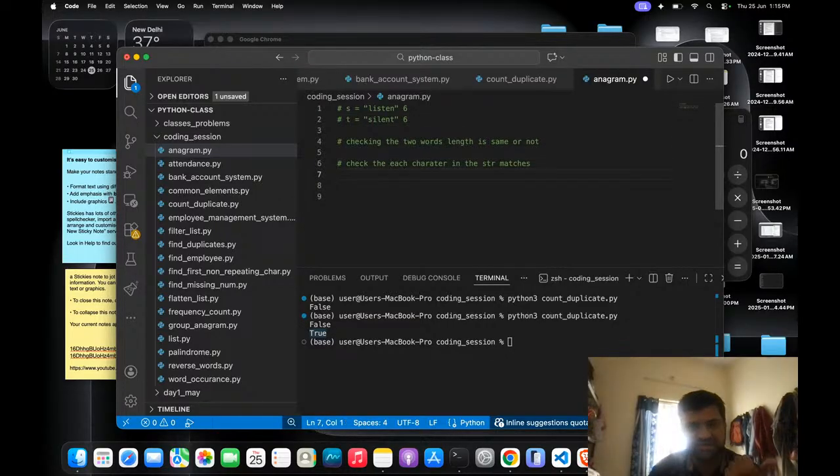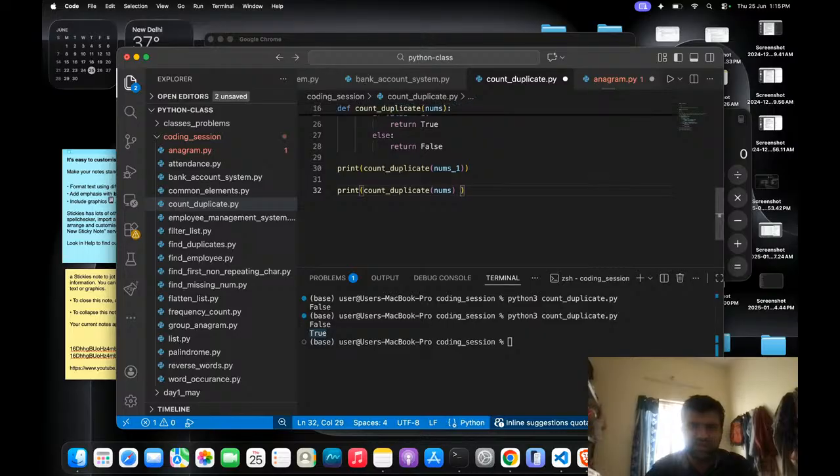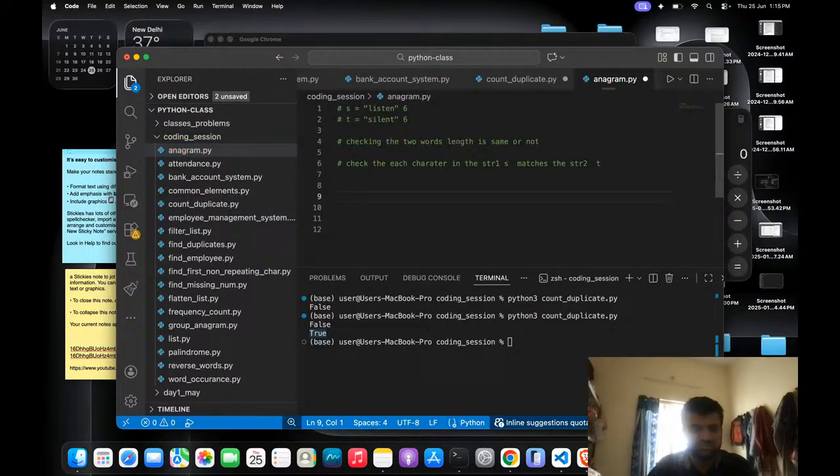Then each character in string 1 should match string 2. Here this should get matched, then it is called an anagram.